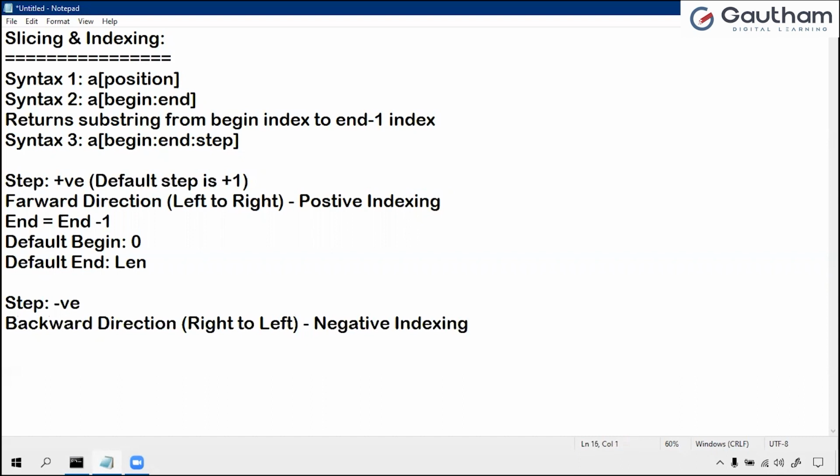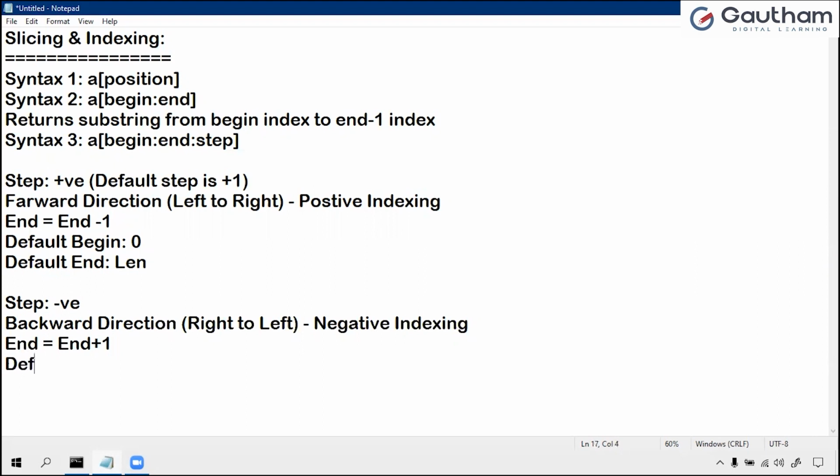But the point is, when working with a positive step value, end stops at n minus 1, but here the end stops at end plus 1. Don't confuse this; it is very important. With a positive step value, the end is n minus 1. With a negative step value, the end is n plus 1.